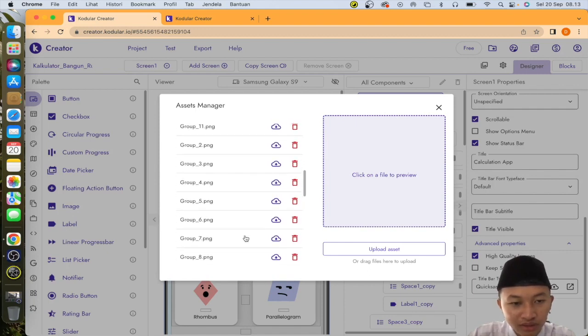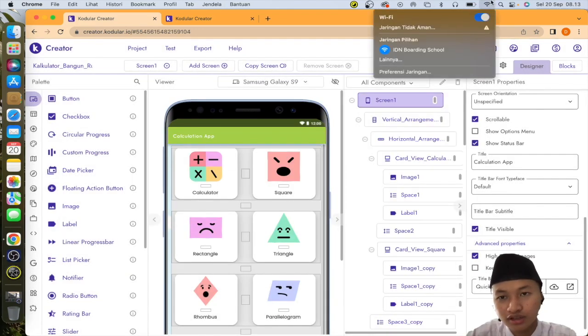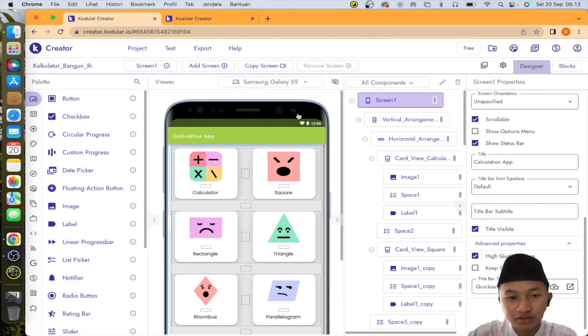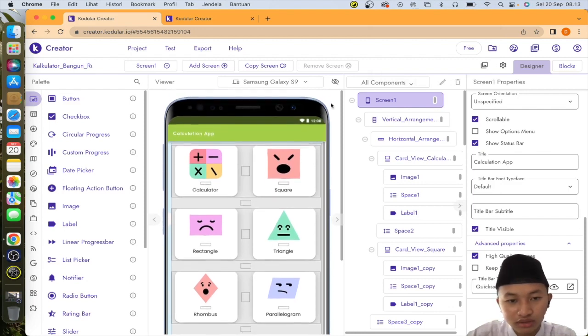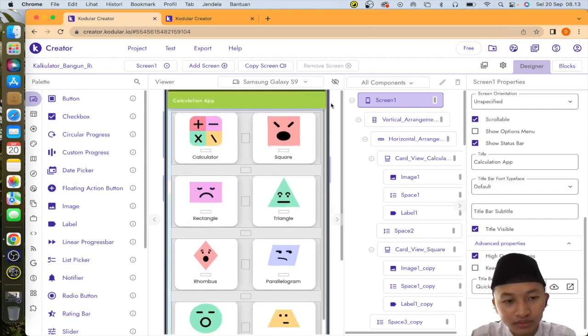For the assets, I will include them in the description, so you can download them there. Okay, let's just continue. To be honest, guys, I know it's not very responsive here.